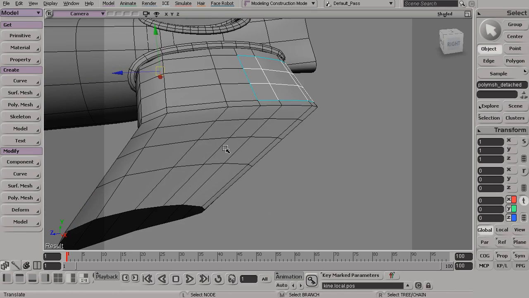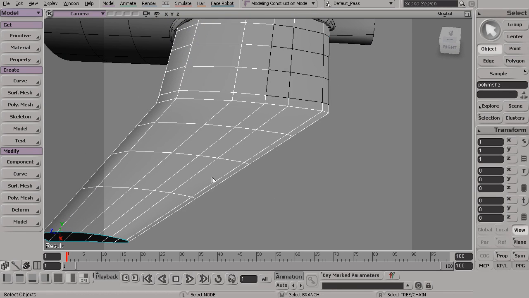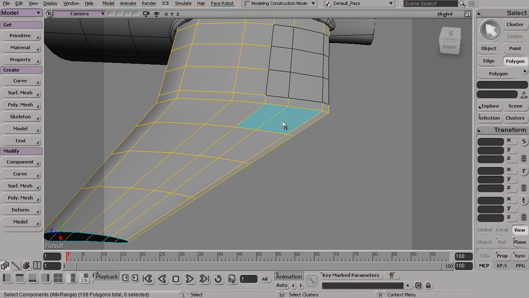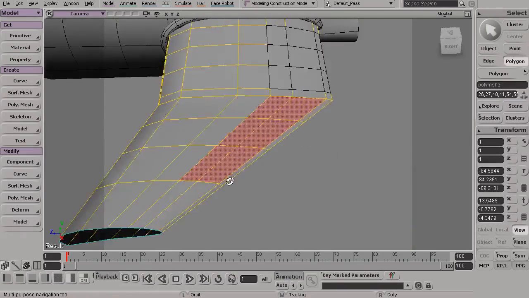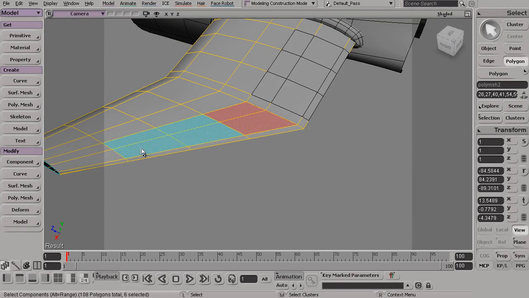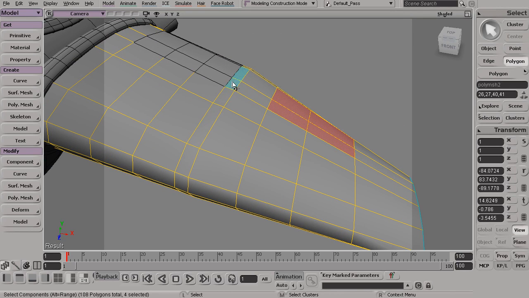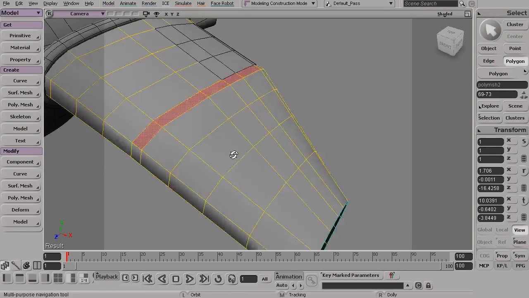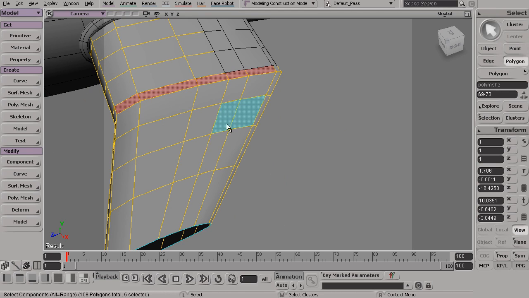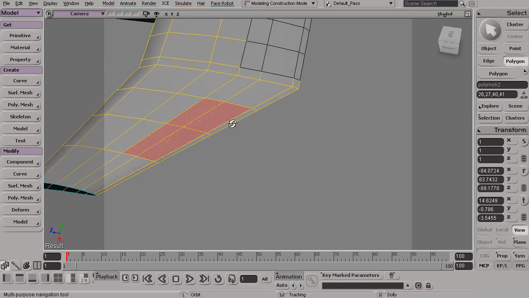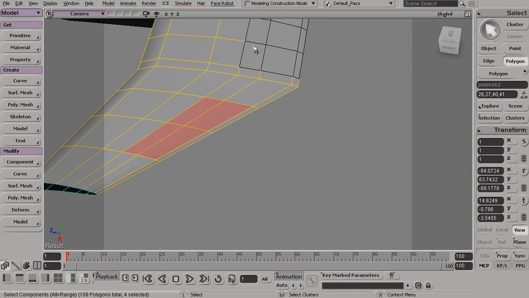So let's come in and do the same thing down here. So again, I'll press the U key on my keyboard. We can come in here and grab some of these polygons. Let's actually maybe grab these a little bit further down so that we have a little bit more space between that and this little strip here. So again, we'll come in here and try to grab these. I'll try to make sure that these align properly with this little strip that we had cut out from our previous piece of the wing.